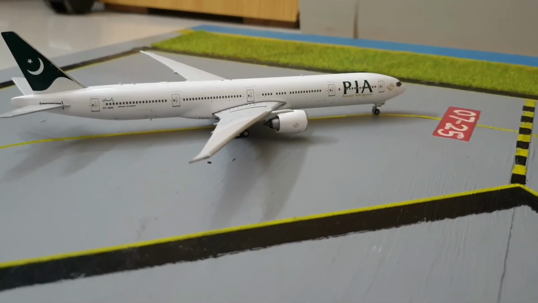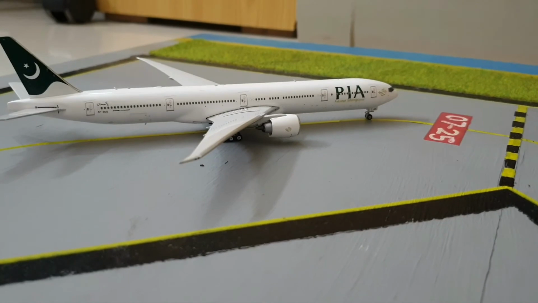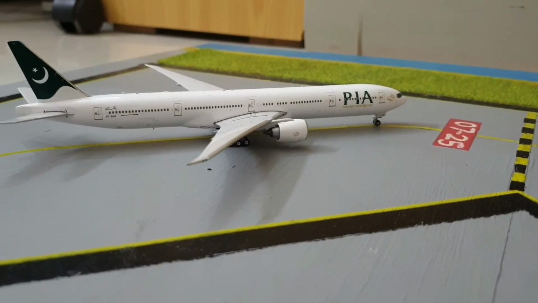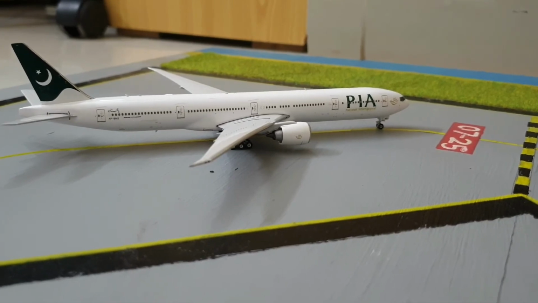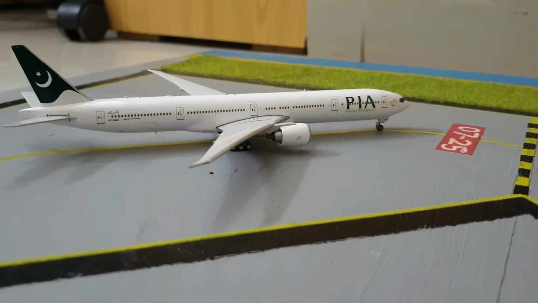Last but not least, here we have the third of 3 new models, and this is the Phoenix PIA Pakistan International Airlines Boeing 777-300ER, which is holding short of runway 007 and will be departing for Karachi Jinnah International Airport soon.